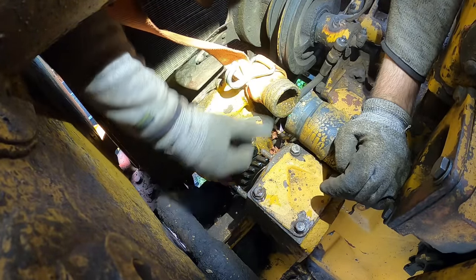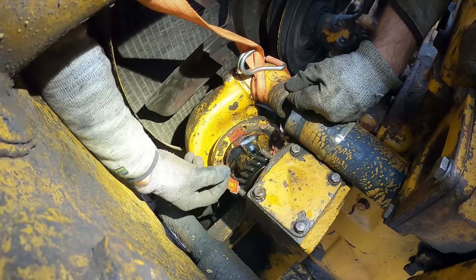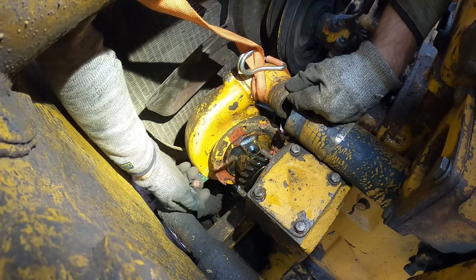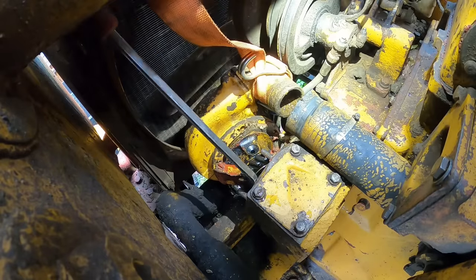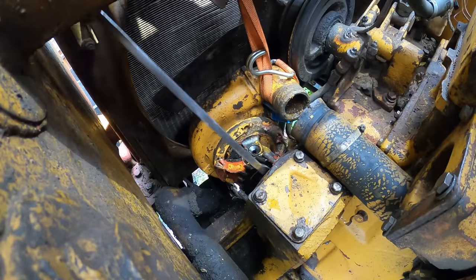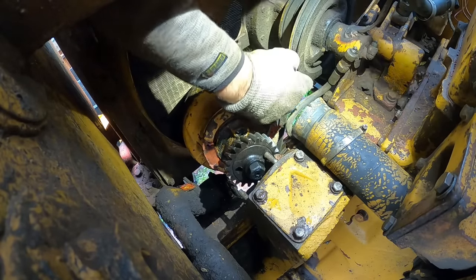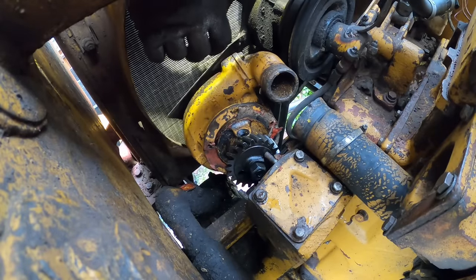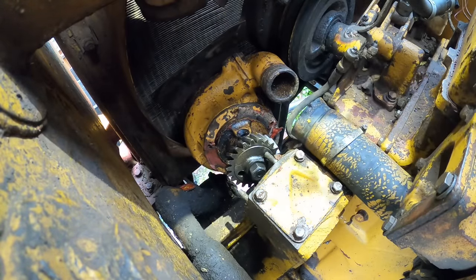Bolts in the way. Check it out. We got paint under the silicone, man. That's some straight ABS right there. No wonder it was leaking. Man, no wonder they want me to remove the radiator. This is just hopeless. But I will hack this somehow.